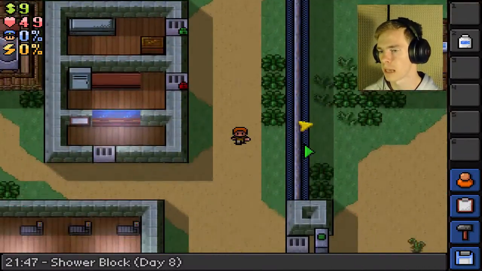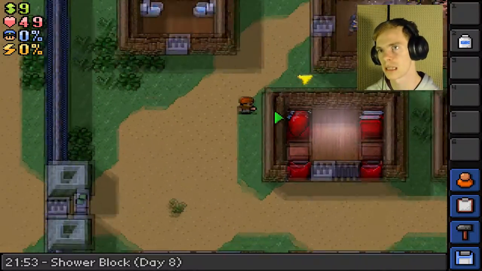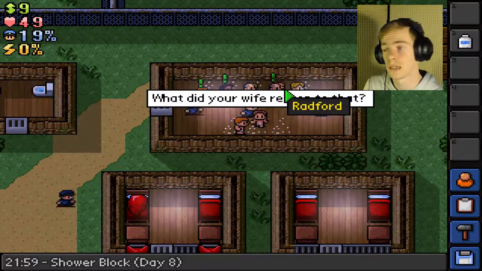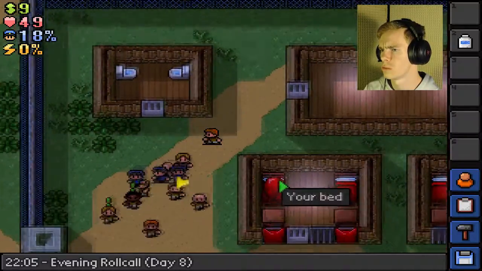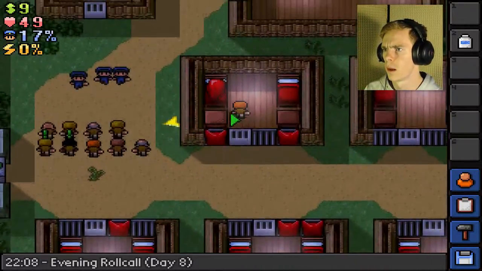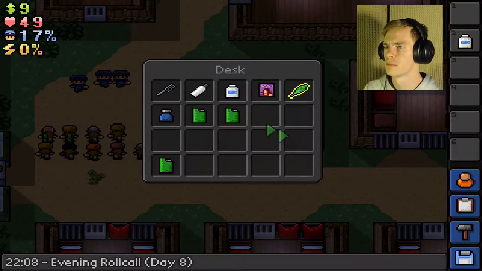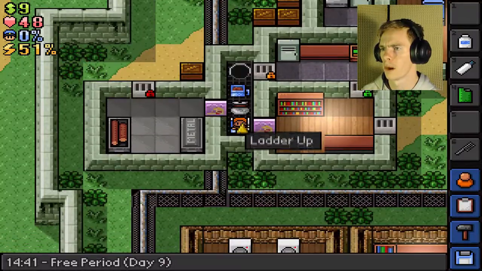Now, the first thing on my list of escaping is to get out. Then the other thing I need to do is, of course, find a way to get my identifications. And if I do it right, roll call, I should be able to grab my stuff and be good, right? Do I have anything in here that's bad? I don't. Nice. Okay, there we go.